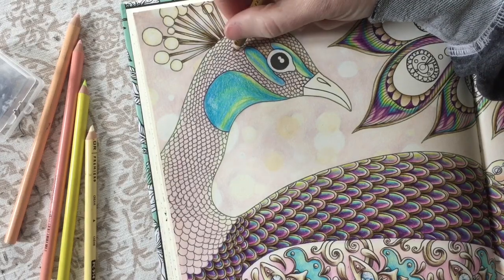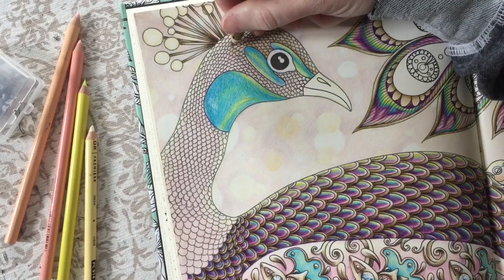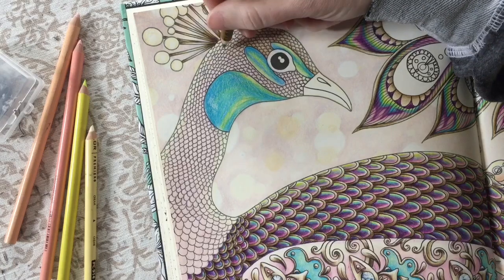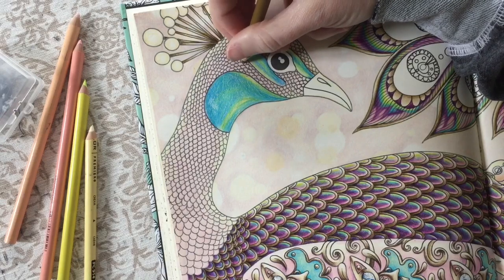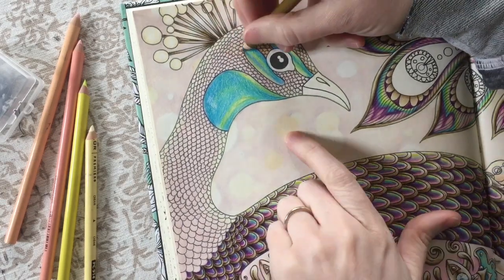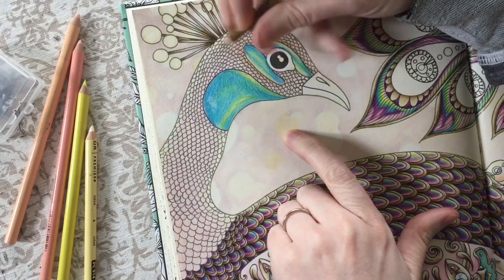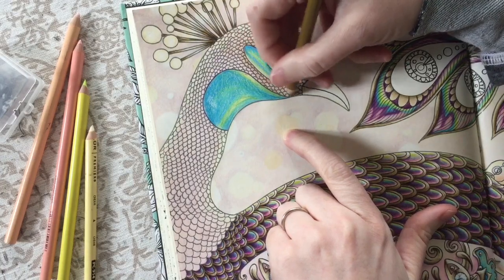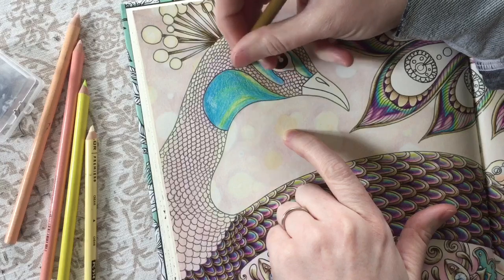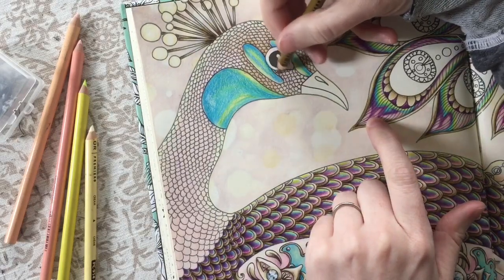But it is better to be too light at first than too dark at first. In the end, you do want a decent amount of contrast. But as you're working, it's better to work, you've heard it before, in light layers. Because it's much easier to fix light layers as opposed to all the erasing I did earlier. This is just going to be a bit darker in there like that. Yep, and in here too.